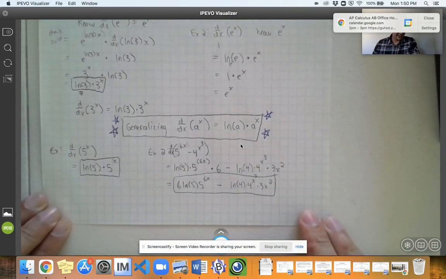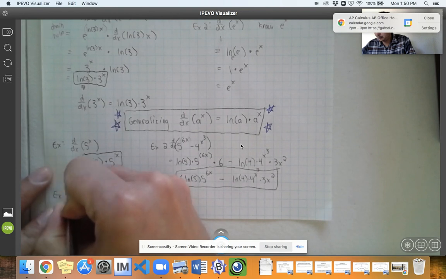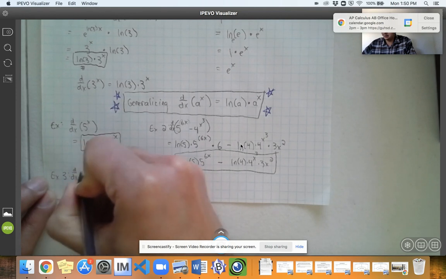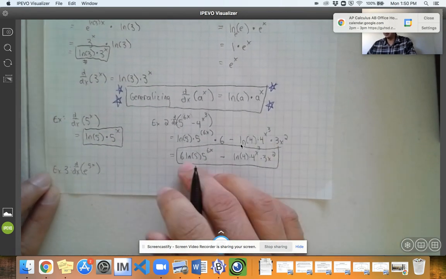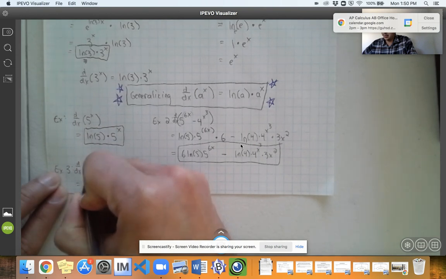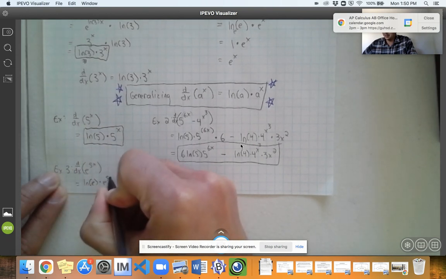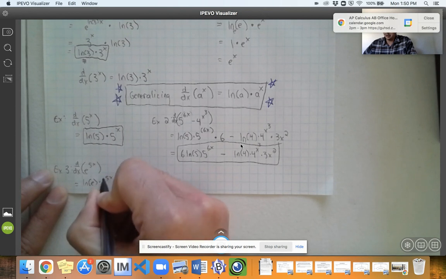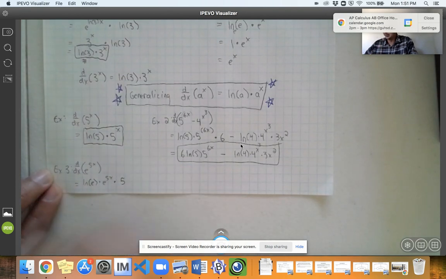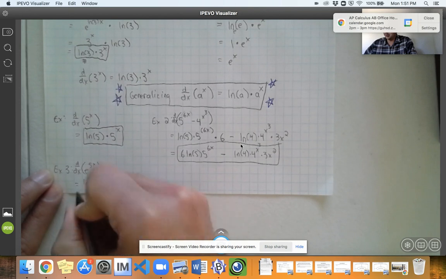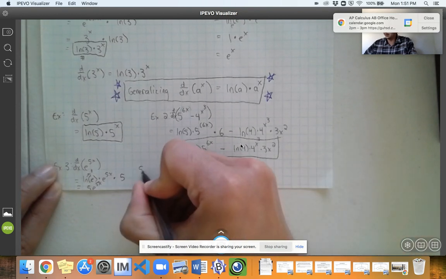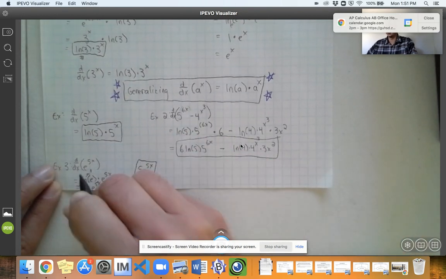All right, 2 more. Example 3 is, what if I did e to the 5x and take the derivative of that? All right. Now, in case you forget, because you don't necessarily have to memorize the special cases, you would do natural log of the base, so it'd be natural log of e times e to the 5x. And then with chain rule, we have to differentiate the inside, so derivative of the outside, leaving the inside alone, times the derivative of the inside, which is 5. Where natural log of e is just going to go to 1, so we're just going to be left with 5e to the 5x. That's our answer there. I don't know if you can see that clearly. So that's the derivative of that.